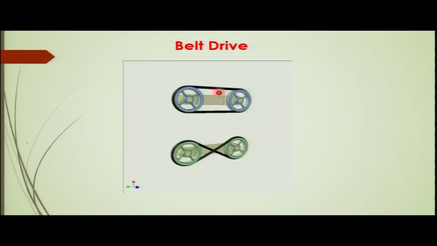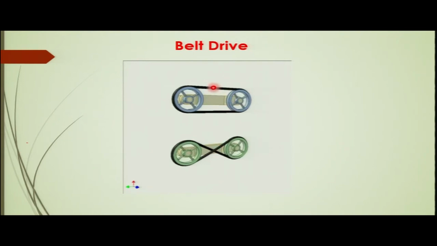So, as I told you, here is the belt drive. As you can see, this is the input shaft. On this input shaft we have the pulley, and let us assume that this is the output shaft. On the output shaft we have another pulley mounted, and the power is transmitted from the input shaft here to the output shaft through this belt drive. In this you can see that here is the same arrangement as the previous one, but in this case we have a cross belt. All right.